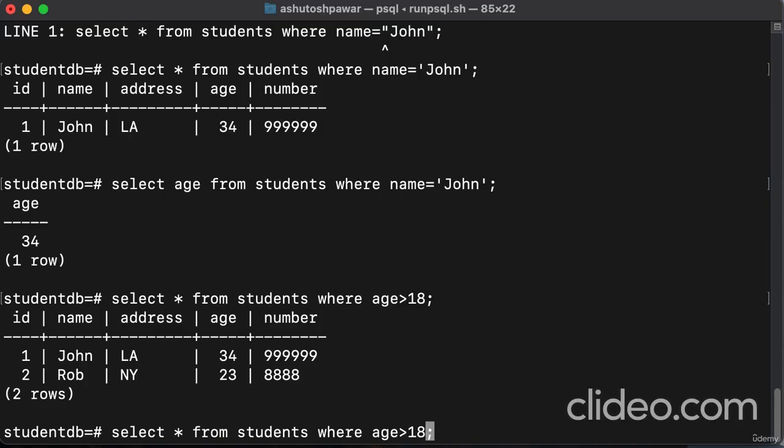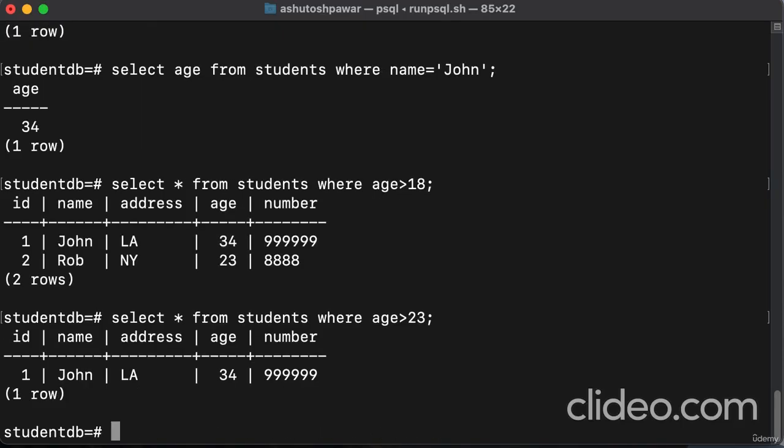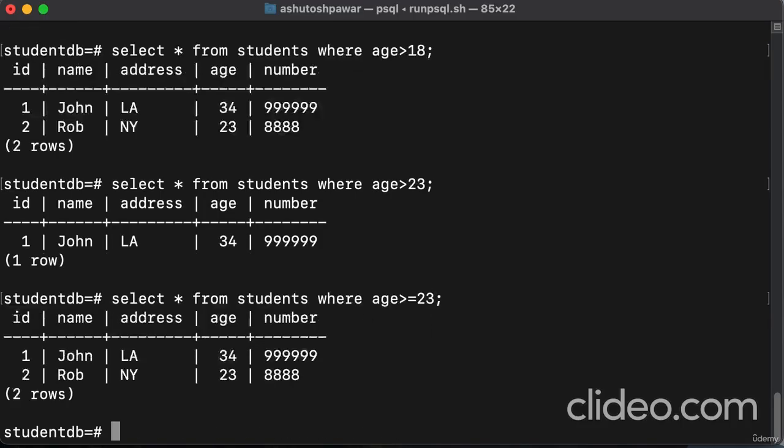But let's suppose you change this condition to 23. In that case, you're only going to get John here because Rob's age is 23, and we have specified the condition like age is greater than 23. So if you also want to get Rob here, you could add a condition like age is greater than or equal to 23. So in that case, you'd get the entry for Rob as well.